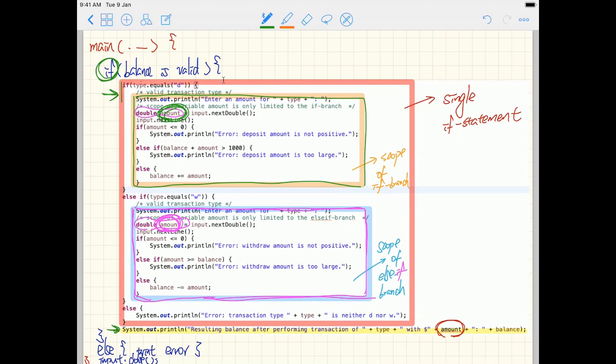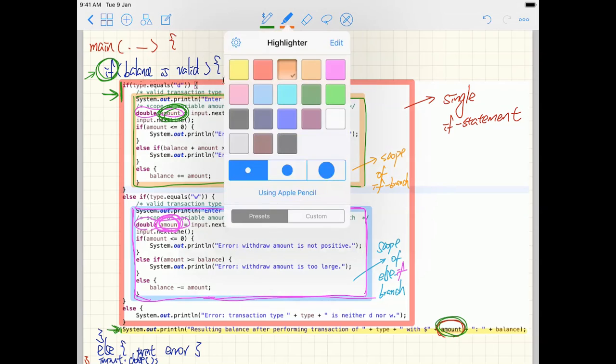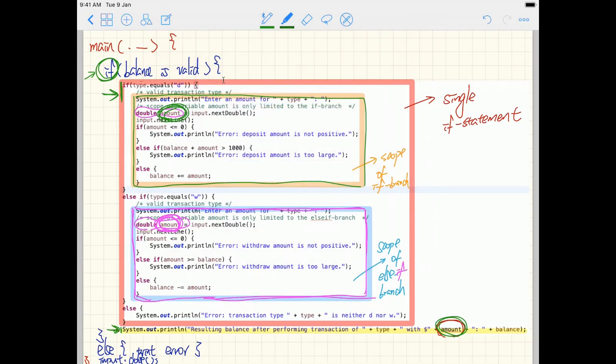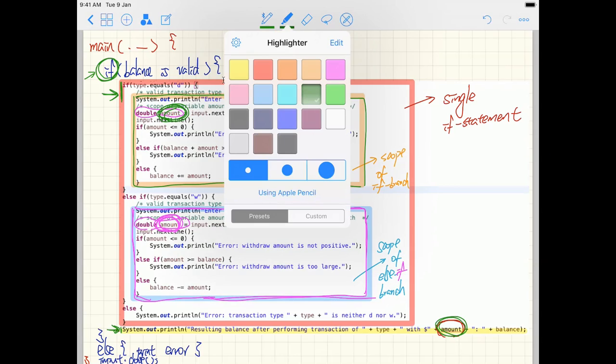Now how can we actually declare something that can be read by this particular line? The answer is we have to declare the variable in the same scope. But what do I mean by the same scope? Basically the same scope for this particular if branch. Let me draw another line for you. I'm going to draw a scope that is going to include both statements over here. Let me use green.